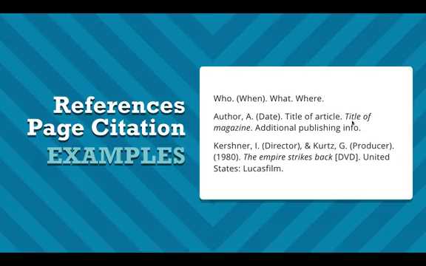This is where we include information like the title of the journal or magazine, additional publishing information. So that might be volume information, issue information. If it comes from online, that would be a URL, right, where it comes from. And here's an example. This is an example of a film, which I don't see too often, but some of you might be citing documentaries. Or maybe your DVD comes with a director's cut or a director's commentary that's useful for your role model. So here's an example of a full reference. In this case, it's for a film.